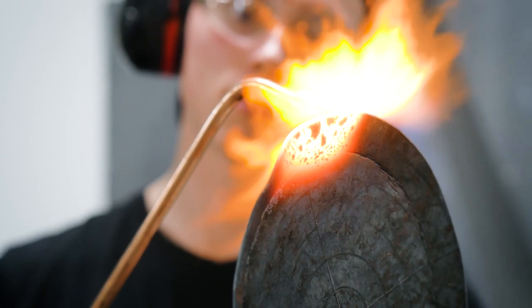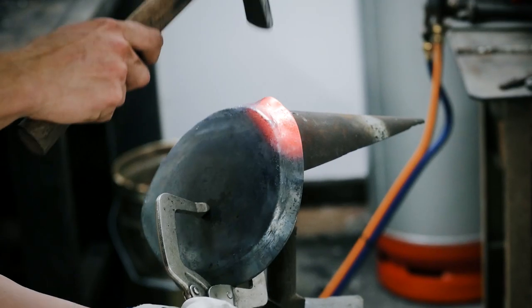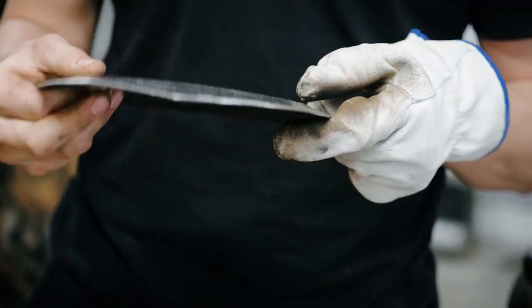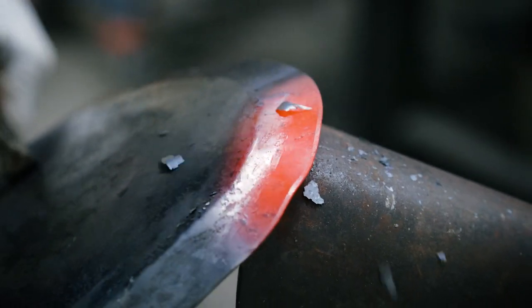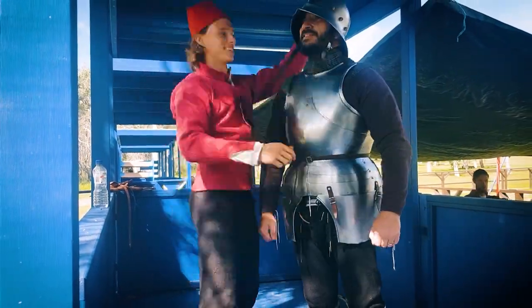Now what is raising you might be asking? Well essentially it is the most important and widely used skill for armorers back in the day as well as today. It enables the armorer to take a piece of steel and sculpt it into those sexy curves and complex shapes in a suit of armor, as well as matching it to the anatomy and shape of the human body.